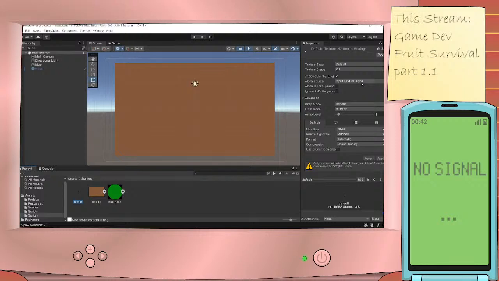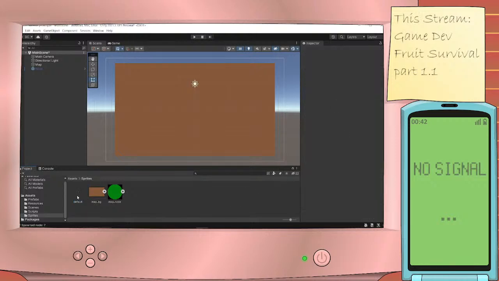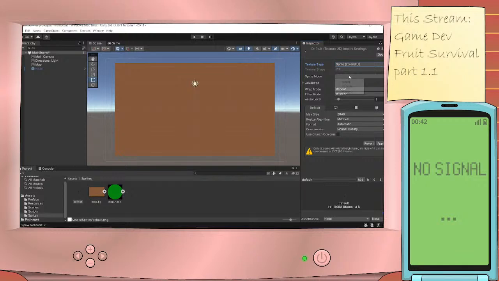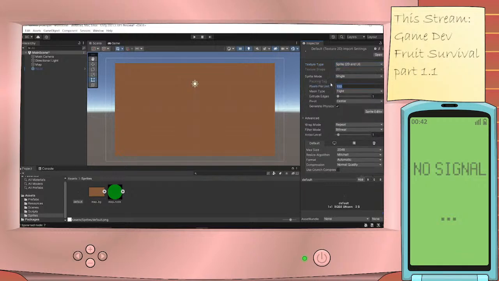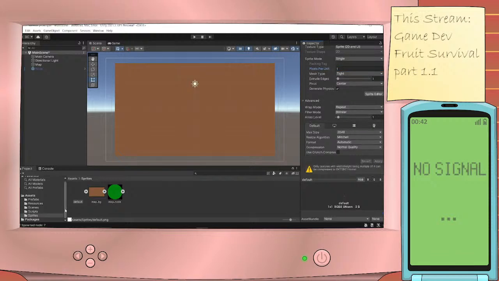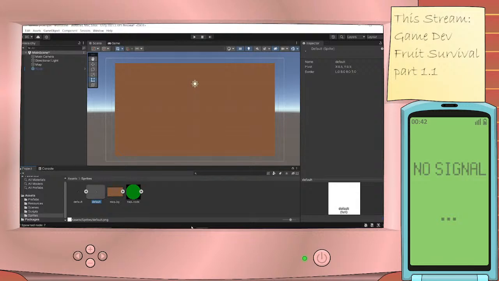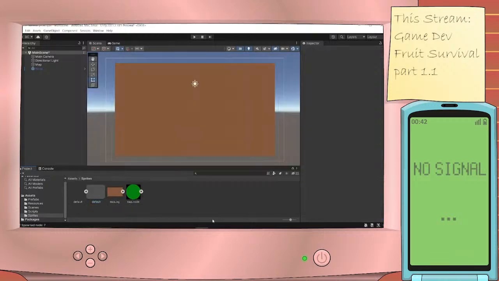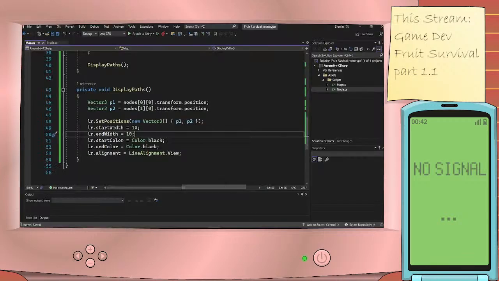Here, I'm gonna be wrap mode. Nope. So here. Right, type is going to be a sprite 2D and UI. Sprite mode is going to be single, and it's going to be a 1. So if I do apply, I should have a nice sprite here. And I could probably use that to set as the material for the thing, right? Maybe. I'll try.